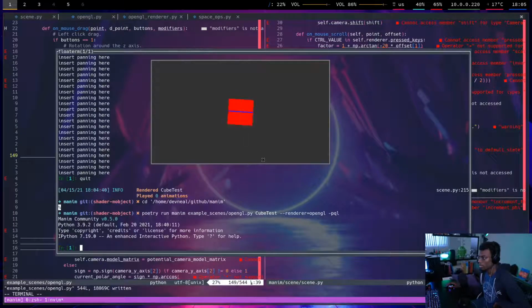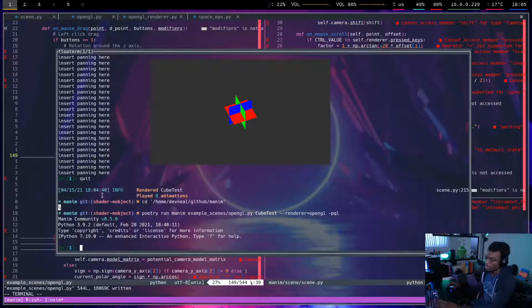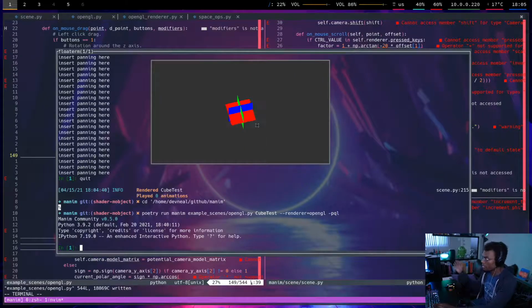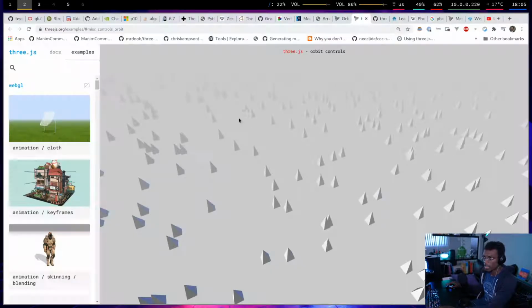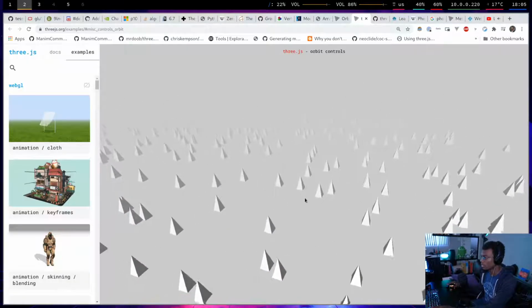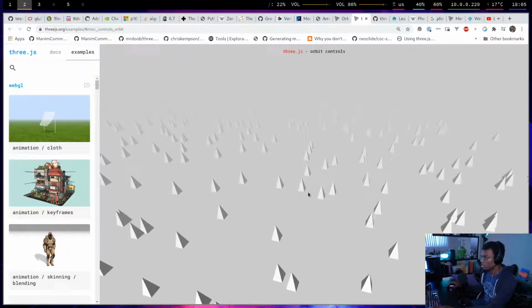I also can't go upside down, because if I unbounded this, it is actually possible for the camera to go over the z-axis in this other direction, and then that would reverse all the controls. But the way it is now with this bound is more similar to the way this is set up.